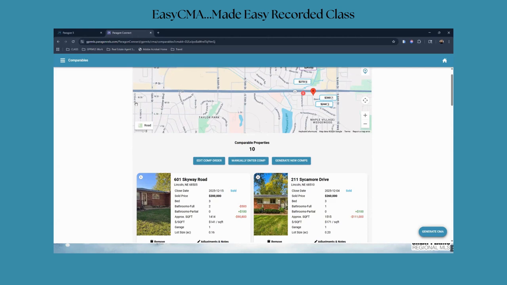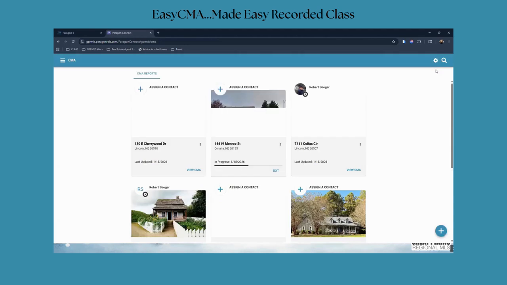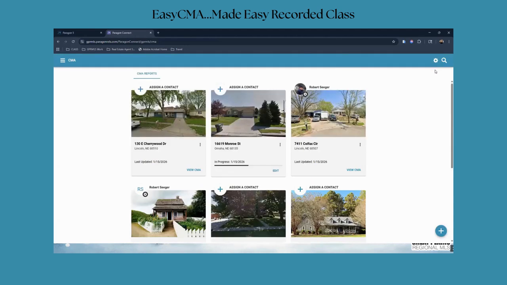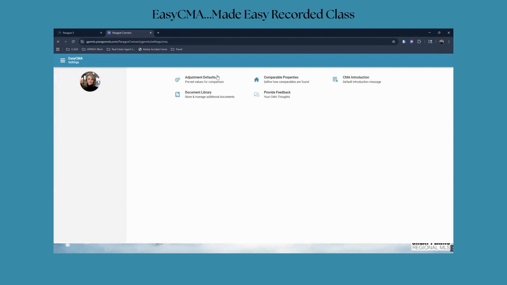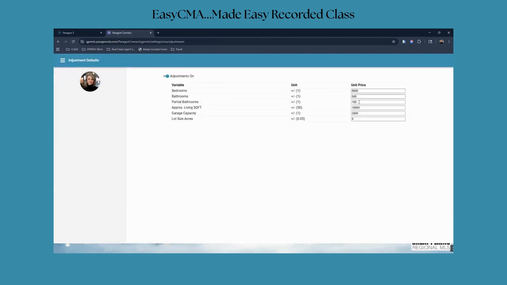Okay. And then the last one we have in here is, can you remind me where you edit the general adjustments that will apply to all comps as opposed to the individual ones? We're going right back there because there were a bunch of other things that you can customize that I didn't hit on. So going back, I'm at my home page, going to the gear for settings. Here's my adjustment defaults. This is where I would do that. So in this situation, we're just going to take those all out. Maybe I want to do mine manually. And now it's off and there's no adjustments being made.